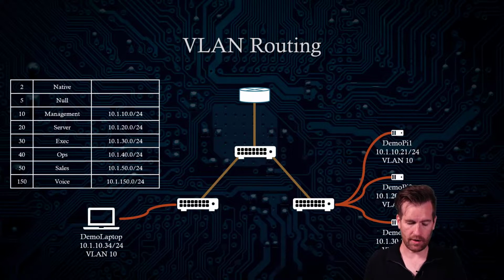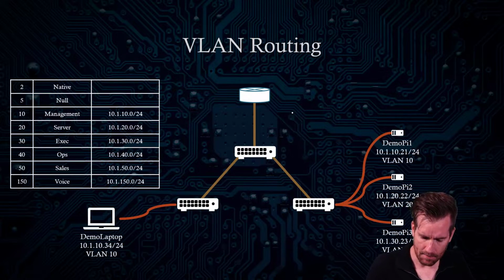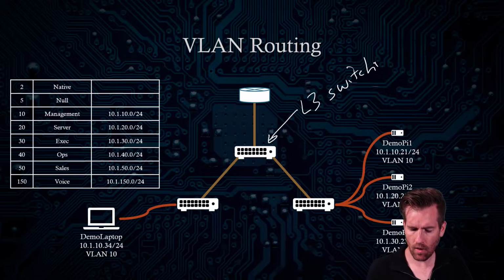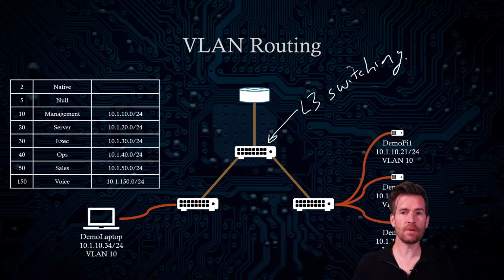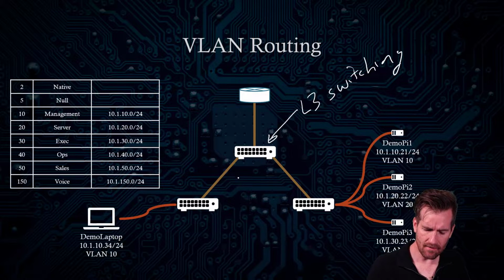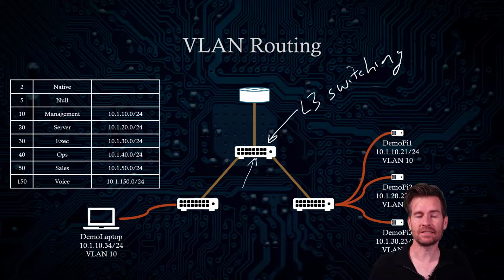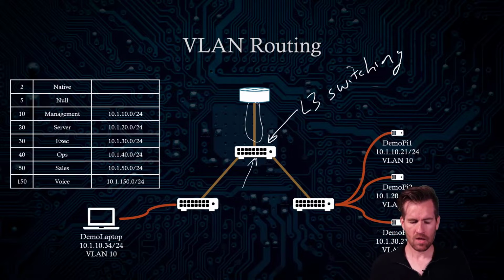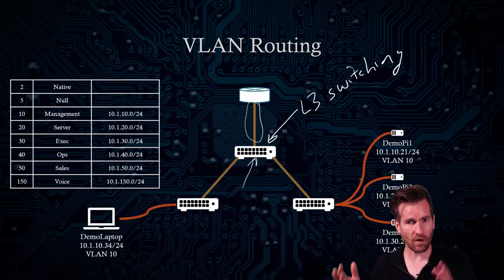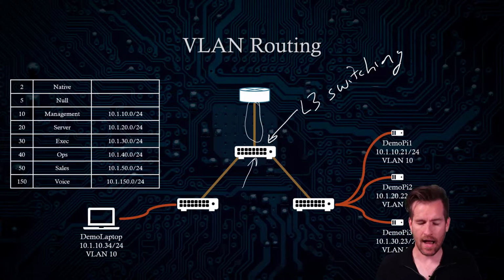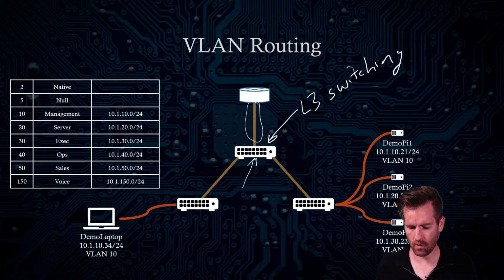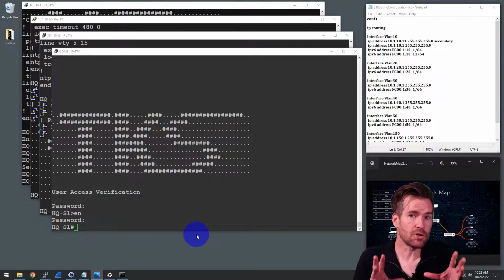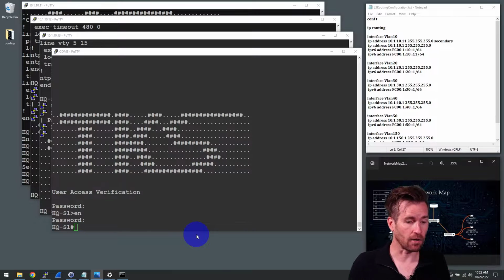Here is our network. And what I'm going to do is set up this switch right here with layer 3 switching. The reason why I'm choosing layer 3 switching is because there are so many advantages. I get the speed of the backplane and the ease of configuration, and I don't have to be slowed down by this connection speed going to the router. So there is a little additional cost, but because I've already got this layer 3 switch in here, I don't need to worry about that additional cost at this point in time. So I'm going to set this up with layer 3 switching. Let's jump into our demo laptop and start programming our layer 3 switch.